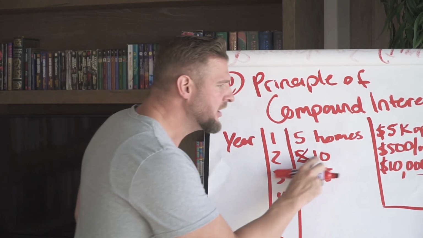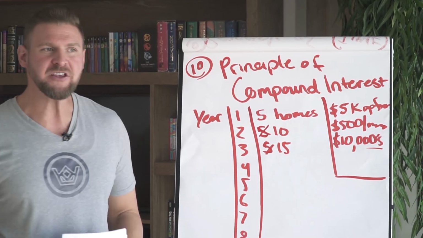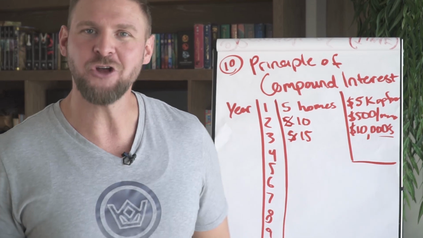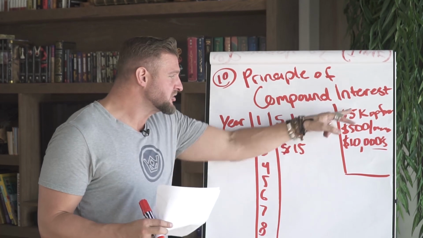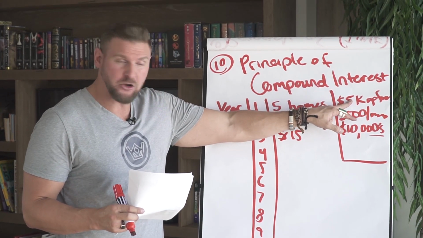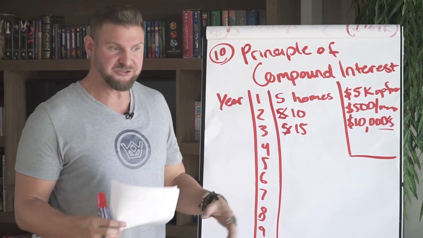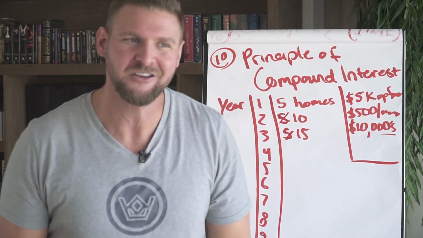Now check it out. 15 homes at $500 a month is $7,500 a month. Dude, that's almost $8,000 a month. Did you know that that's over $90,000 a year, or somewhere thereabouts? That's almost $100,000 a year, plus your $25,000, right? $5,000 for each of the 5 new acquisitions, $25,000 in the bank. Okay, so right now I just want you to pause and do this. Ooh, I want you to get a big old smile on your face and say, oh my gosh, I start seeing this going somewhere, but you don't even know yet, okay?